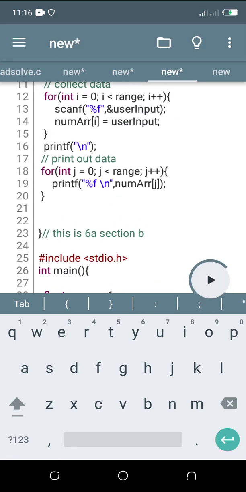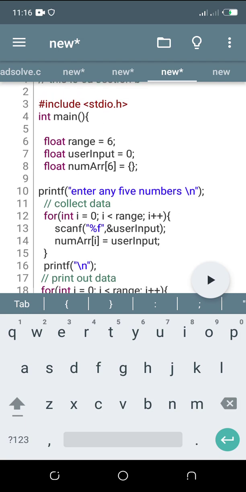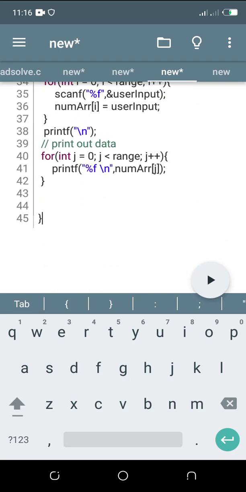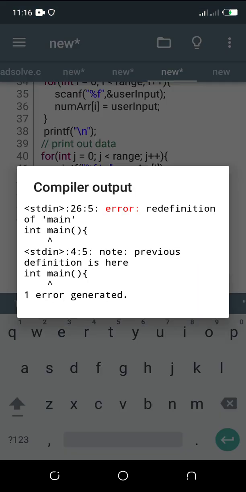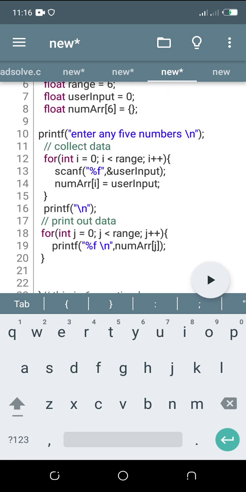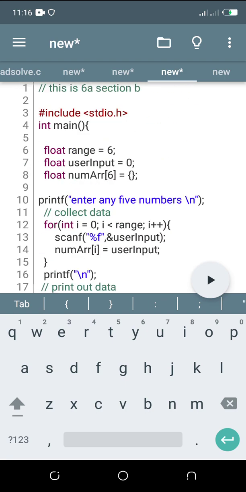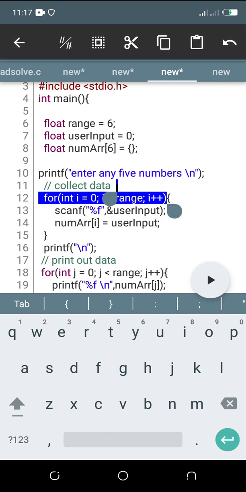So I have to continue the code. Int main, what's going on now?